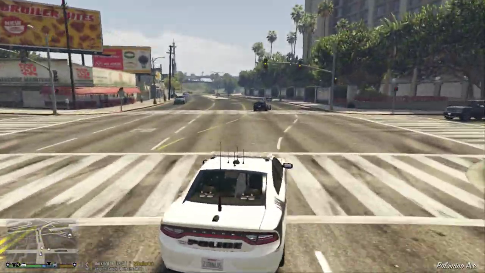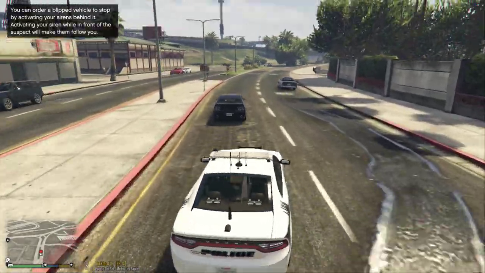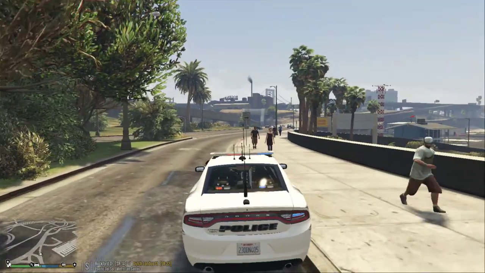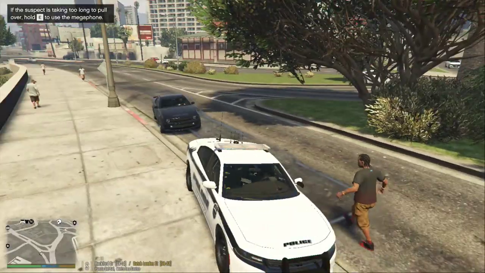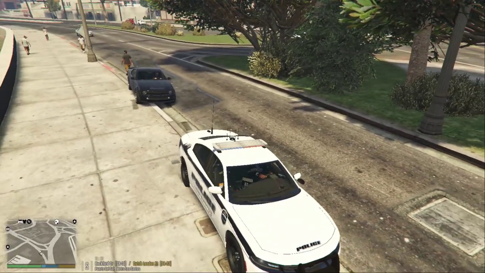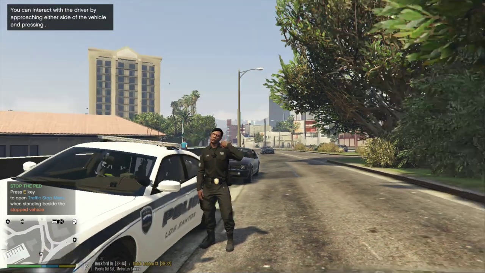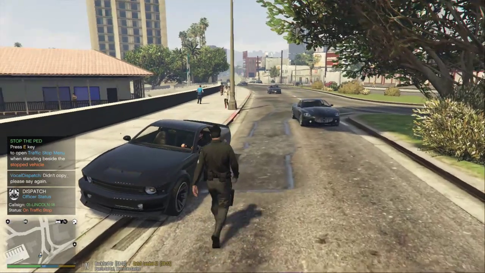We already got a stop. Wow. He's probably gonna run. Hold on. Can't you clearly see that I'm trying to pull over here? Let's go up a little bit more. We got to the side. Dispatch, show me on a stop. 10-4, copy that. 1 Lincoln 18, proceed with caution.